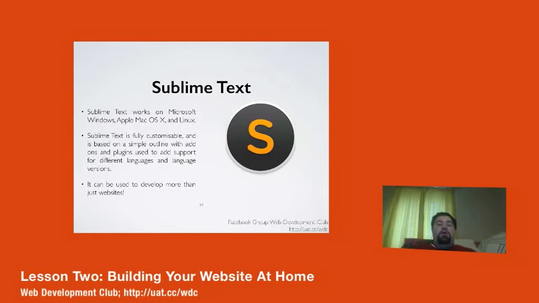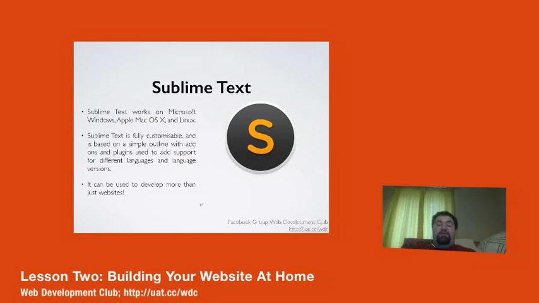However, Sublime actually has systems in place to help you build other pieces of software. Eclipse and Aptana don't have those systems, so you're pretty much on your own if you want to build something beyond a website. Sublime does. Sublime will help you with autocomplete, with error checking, with debugging and things like that.